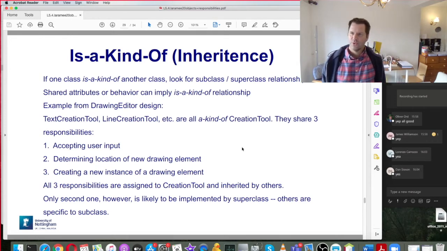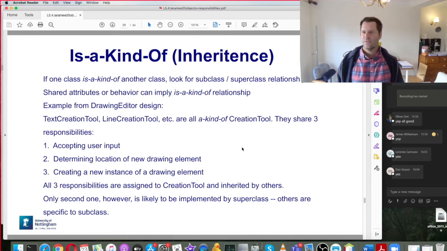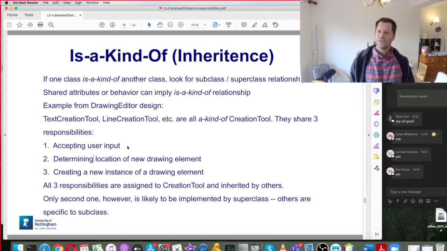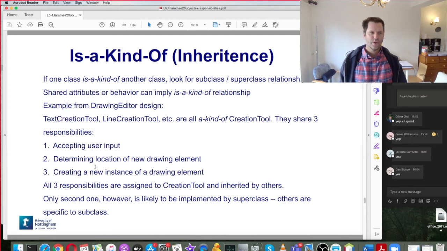An example from the drawing editor that I'll refer back to is a text creation tool, a line creation tool, are all kinds of creation tools. They share three responsibilities: accepting user input, determining the location of a new drawing element, and creating a new instance of a drawing element.